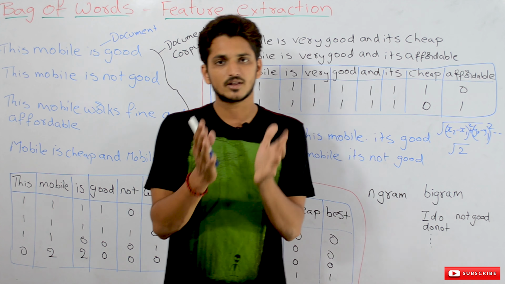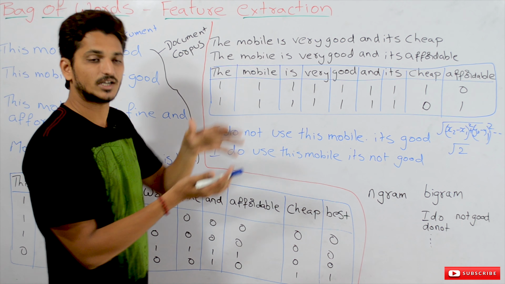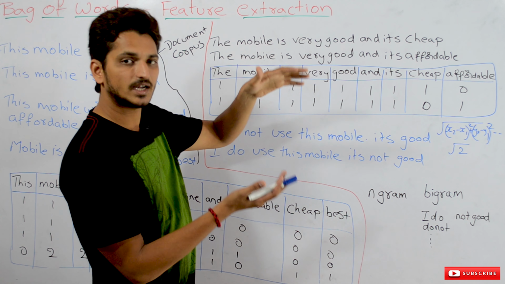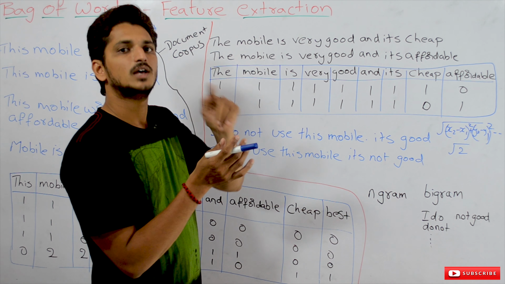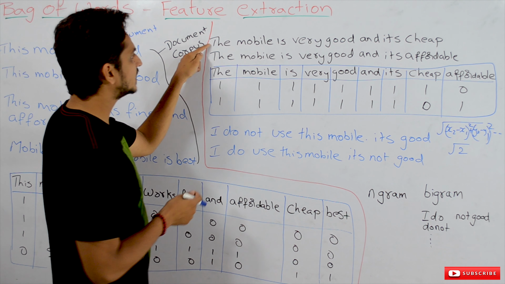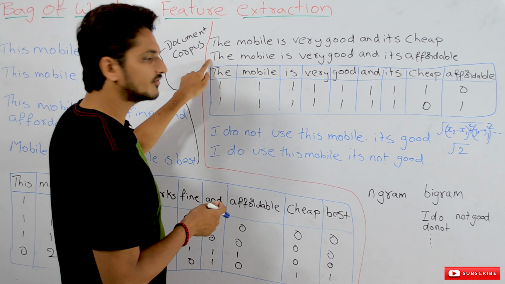So how does it work? Let's take the content from 2 different websites. This is the content from one website, this is the content from the other website. Usually content will be a set of sentences, but for understanding purposes we took only one sentence. How will it calculate the similarity between these? It will convert the content into bag of words. This is how they were converted. What are the words present in this content?